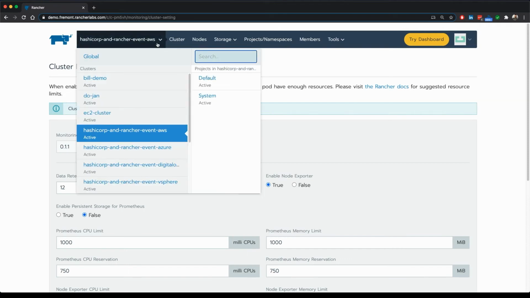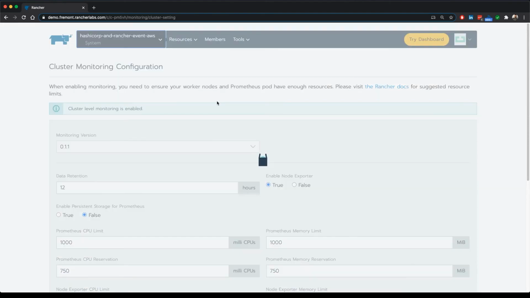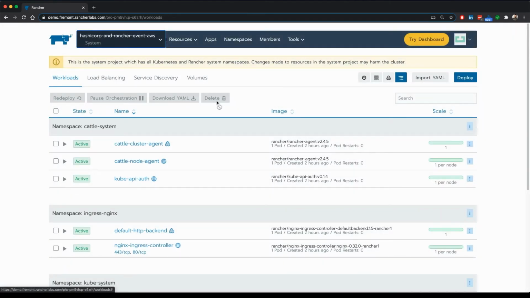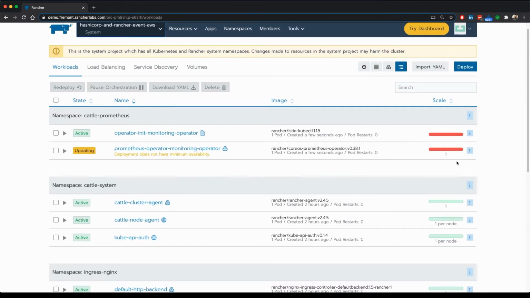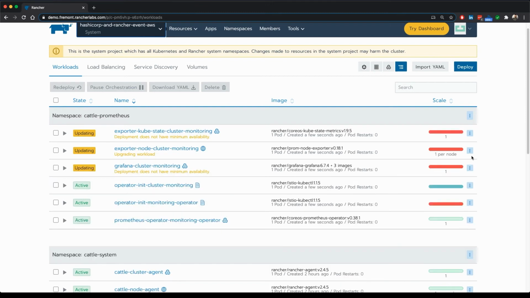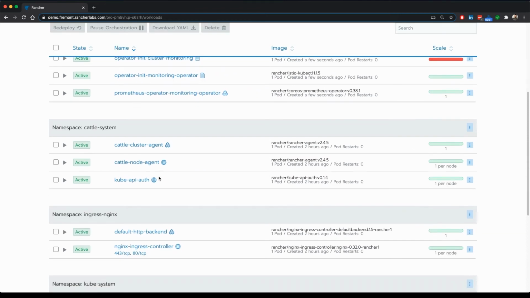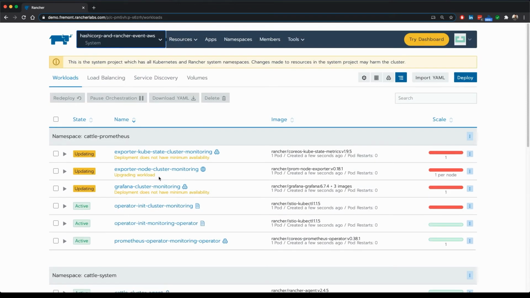So if I were to go to the system project containing the kube-system namespace and a bunch of other system namespaces, you'll see that the Prometheus resources are being deployed. The same thing for the Grafana resources. So Rancher sets all of this up for you automatically.